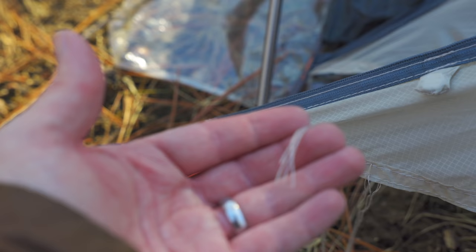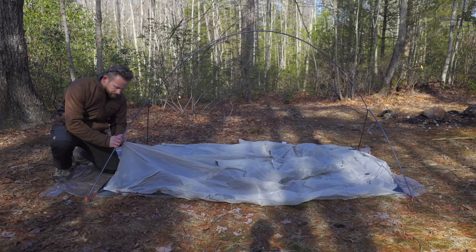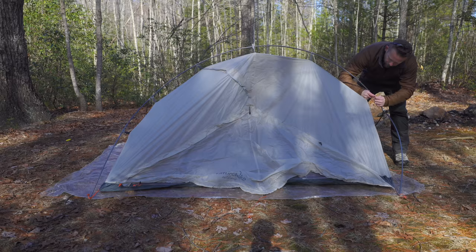There is a version of this tent with a snow fly — do not get that. It would remove every bit of ventilation minus the vents and would be so much worse. If you're going to be out in a blowing snowstorm, use a different tent. Overall quality isn't bad — some stitching is pretty nasty but the materials and components are good for $128; I've definitely seen worse. Also consider: the condensation was that terrible with one person — imagine two people. I think there would have been a swimming pool of condensation on the ground. Setup was easy, fairly lightweight, good size for one person. With the vents at the bottom, water did splash up into the tent in heavy rain — keep your sleeping bag away from the edges.